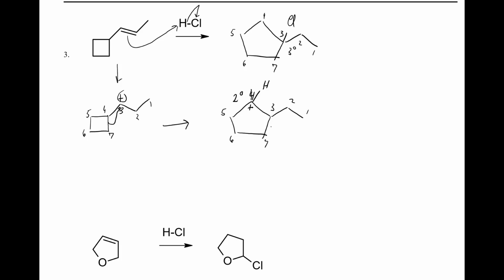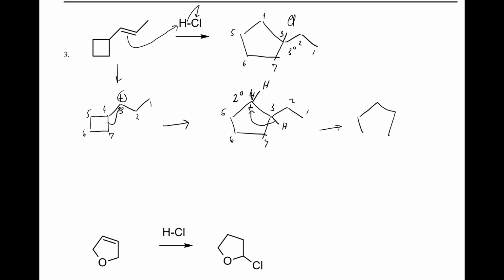Now I just drew in a hydrogen on carbon number 4, but note there's also a hydrogen on carbon number 3. So I want you to stop for a minute and think, all right, which hydrogen is going to be moving here? Okay, so hopefully you guessed that it was the hydrogen on carbon number 3. And so we're going to have this hydride shift.